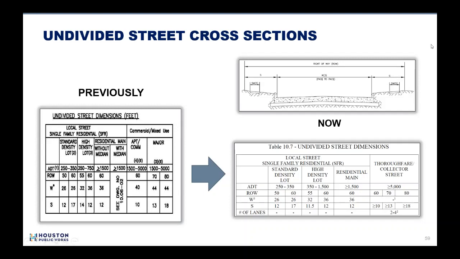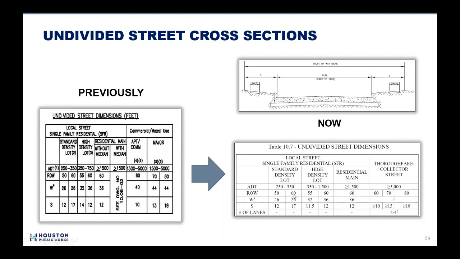And where the lane width gets really interesting is that we used to define a width of pavement. And when you have a city with varying lane widths, it no longer makes sense to define a standard width of pavement. We're going to have to take this on a case-by-case situation, look at each street to determine what all of our right-of-way needs are, how many lanes we need, and then what those lane widths will be to determine a width. So it's going to be a bit more of an involved process now, but I do think this will create better, safer streets as a result.